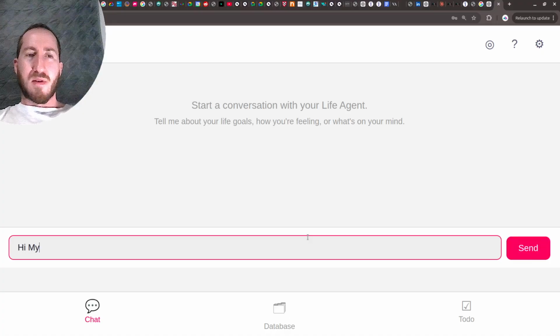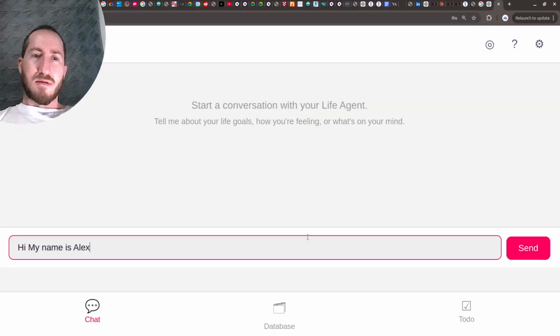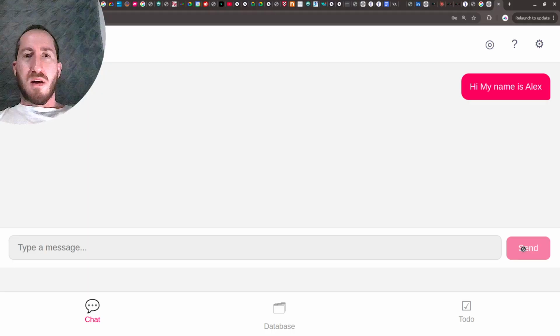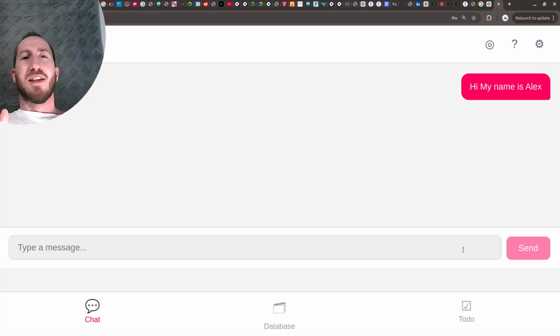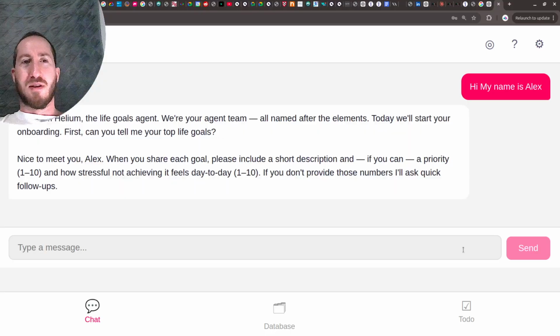Hi, my name is Alex. I wonder if there would be a prompt injection problem here, because it says that it's storing the user ID in the JSON, which means the agent is the one saying it's for user 2.